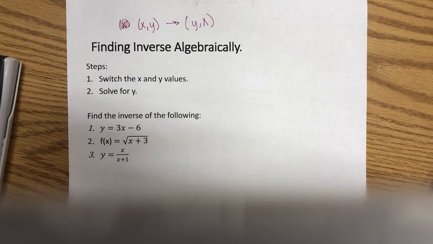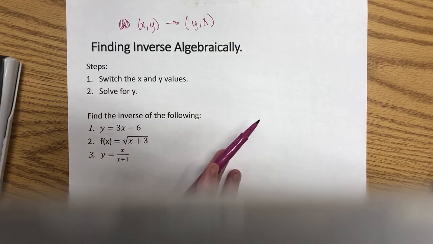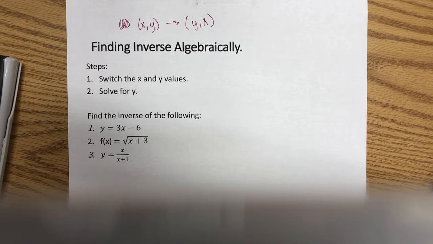It's going to work the same or very similar when we're finding the inverse of functions or of equations. So our first step is going to be to switch the x and y values in the equation. And then because we always like to have y equals as our function, not x equals, we then want to solve for y. So those are our two steps.